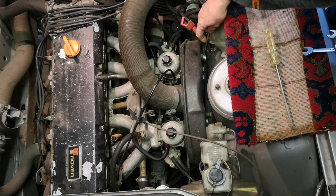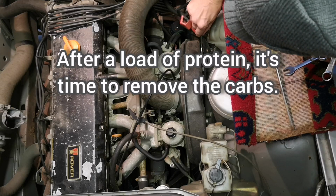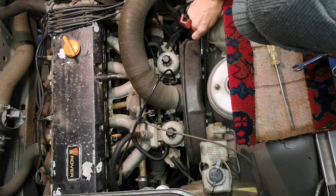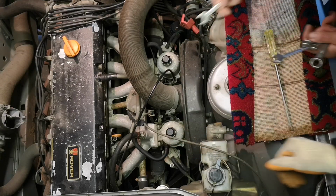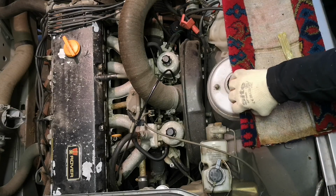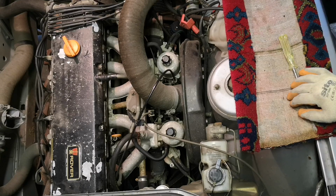Right, so having had the requisite bacon butty, we're back on the job. The next thing we're going to do is clean, as best possible, the carburetors, and I think the first thing to do is to get the air box off, get that out of the way, and then we can see what we're dealing with.